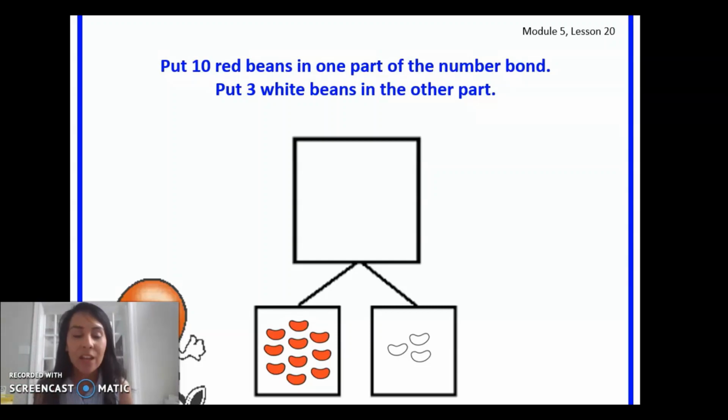Yes, 10. So I want you to go ahead and draw 10 red beans. Pencils up. Do it now. Make sure that you're drawing your 10 red beans on part of the number bond, on this part. Okay. Now that you already drew your 10 beans, let's look at our next part of our number bond. How many white beans? Get ready. Yes, 3. Whoa, pencils up. Go ahead and draw your 3 white beans. Do it now. Okay, if you need more time, go ahead and pause the video.